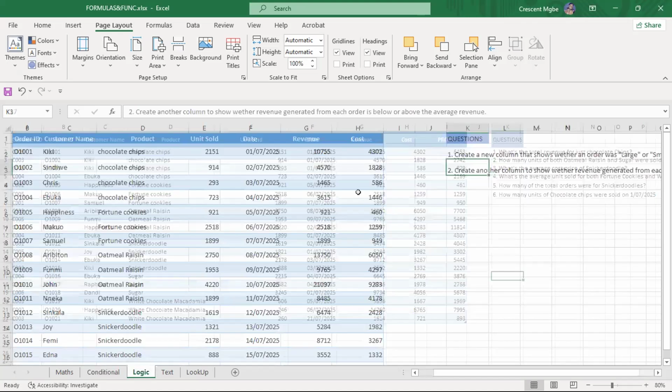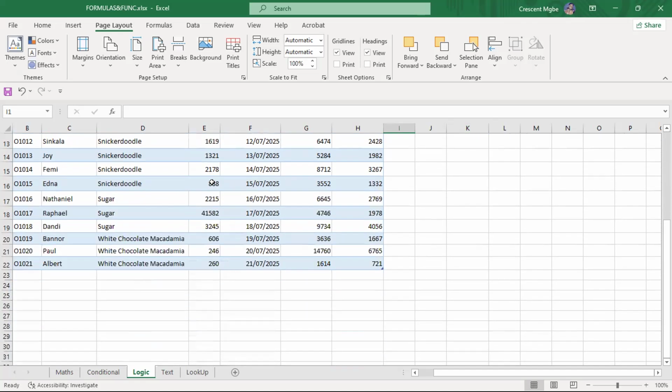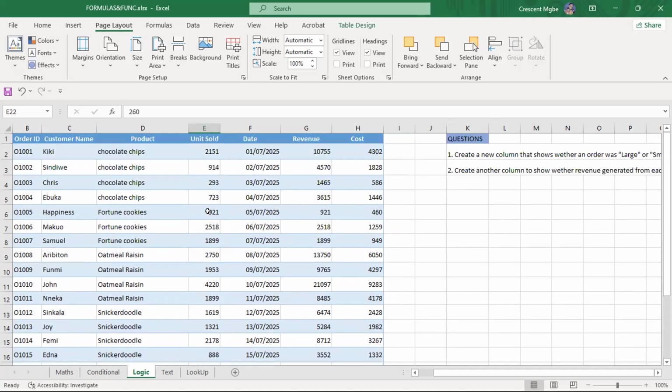All right, great. So let's go to logic. Logic is, this one is condition and this one is logic. If you have a logic, I want to know if a particular order meets a certain criteria or not. For example, let me add a new column to see all the people that bought more than 500 units. We have some people that bought less than 500, and we have people that bought above 500, right?